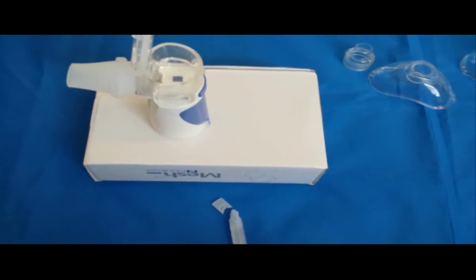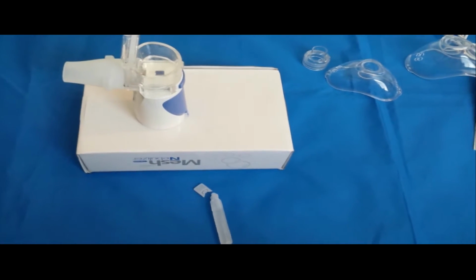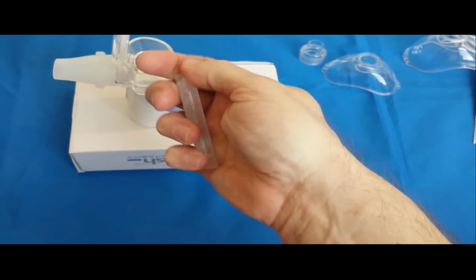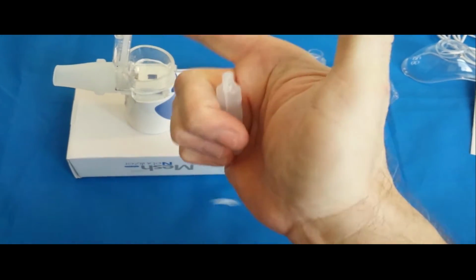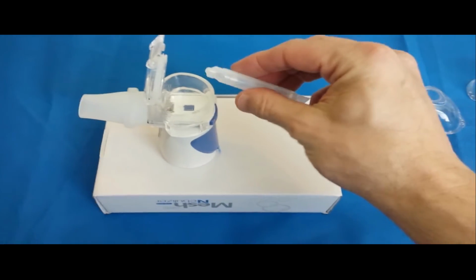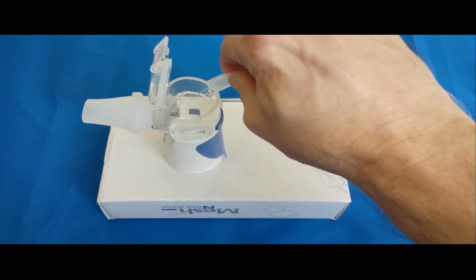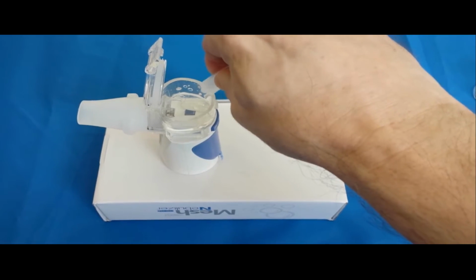Alright, I'm going to try to show you how to put the nebulizer fluid in the machine. You get one of these little tubes. You twist this top piece off. That comes off. Usually you have to use two hands, of course. Once you have that off, you tip it in here. A couple squirts till it's all empty.